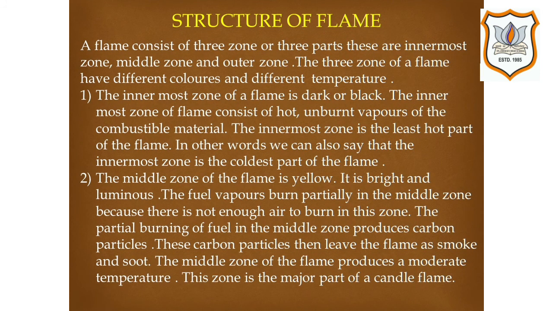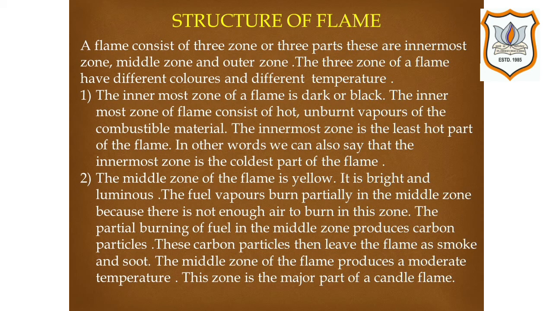Students, we will discuss the structure of flame. This is a very important topic. You have to listen to me very carefully. A flame consists of 3 zones or 3 parts. These are the innermost zone, middle zone and outer zone. The 3 zones of a flame have different colors and different temperatures.